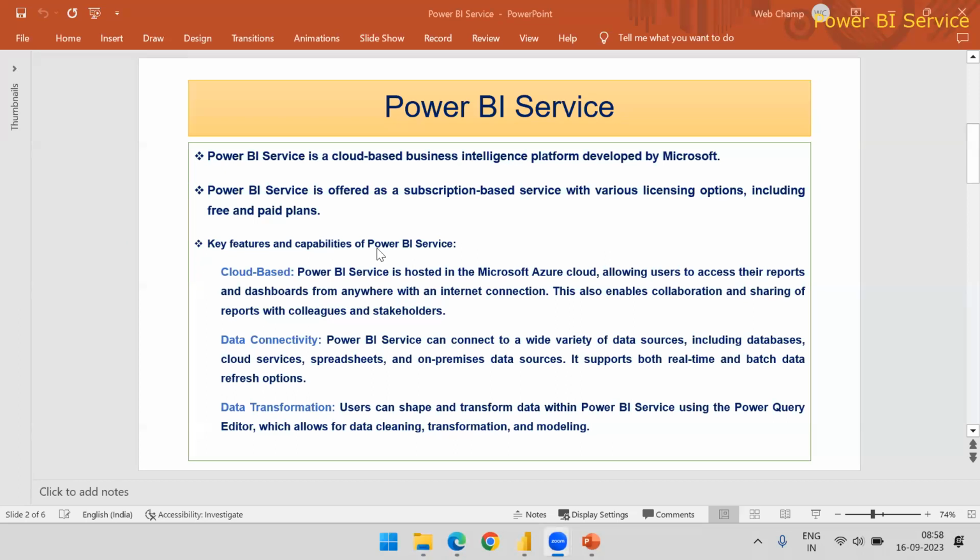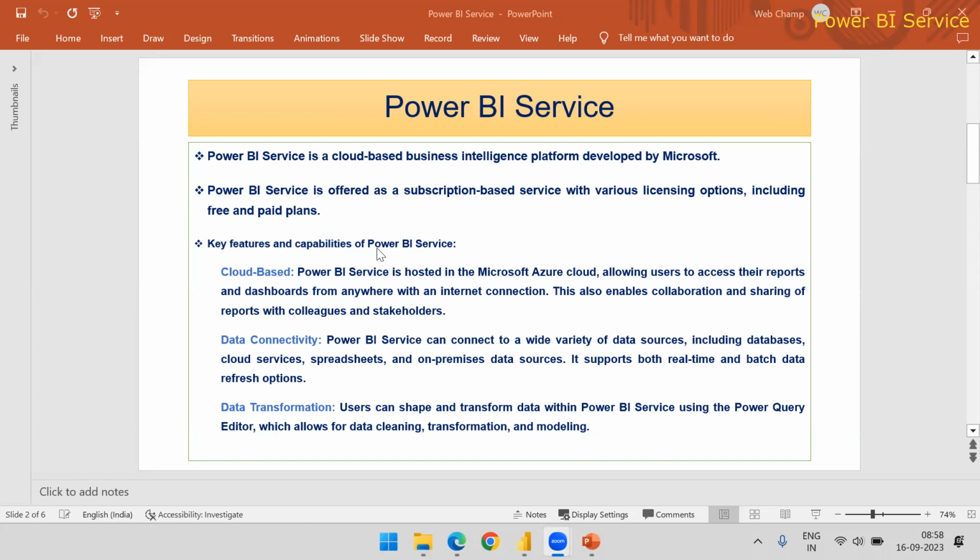Now, what are all the features that Power BI service gives? Since it is a cloud-based platform, which is hosted on the Microsoft Azure cloud, users can access their reports and dashboards from anywhere with an internet connection.